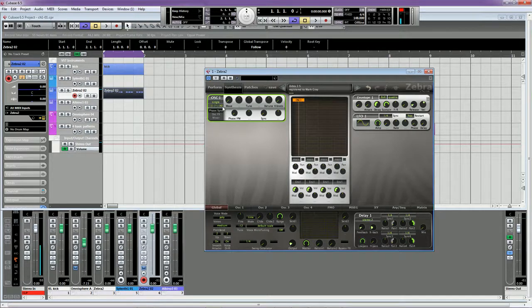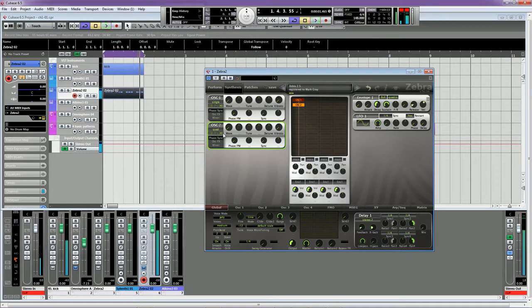Now, sounds quite good already, but obviously it's not really what we want. I'll just up that output a little bit. Okay, so what I'm going to do is just add another oscillator, so oscillator 2, and I'm going to change that to quad to get it nice and chunky, and again re-trigger. Now it should be mega loud and chunky, which is what we want.